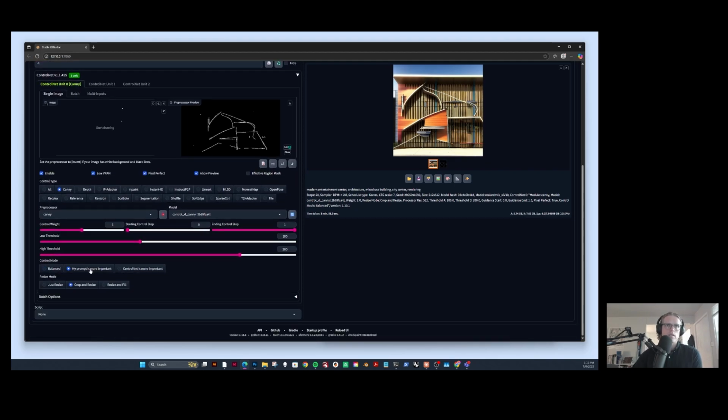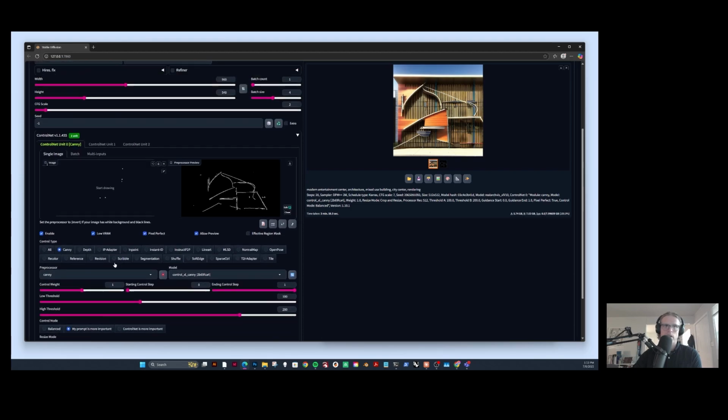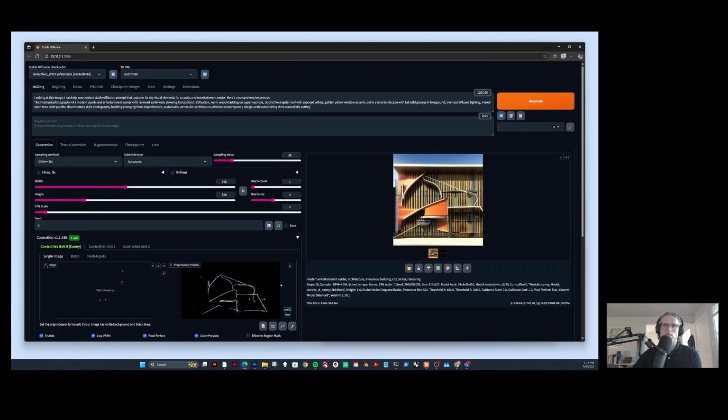For this sketch, because it is such a loose, quick sketch, I'm going to say the prompt is more important. So we will still be adhering to the ControlNet, but it won't sacrifice maybe the architectural logic as much for how things appear to be coming together in order to achieve the control.